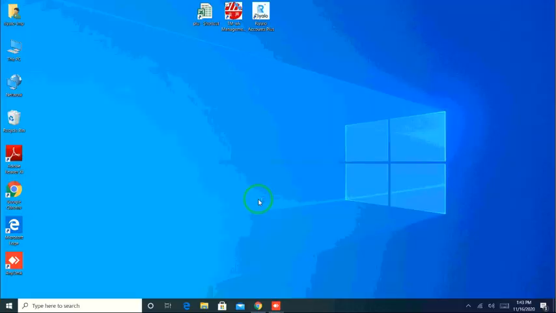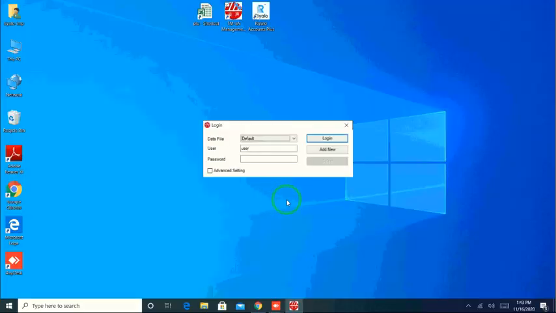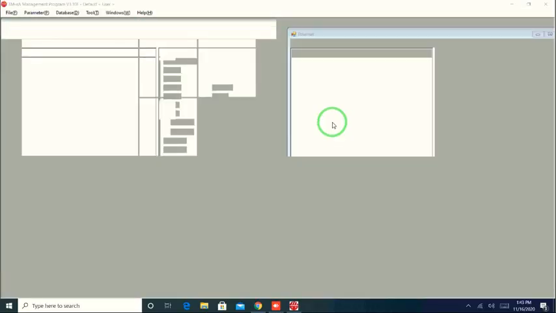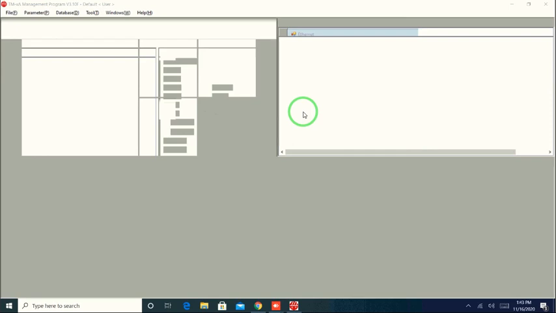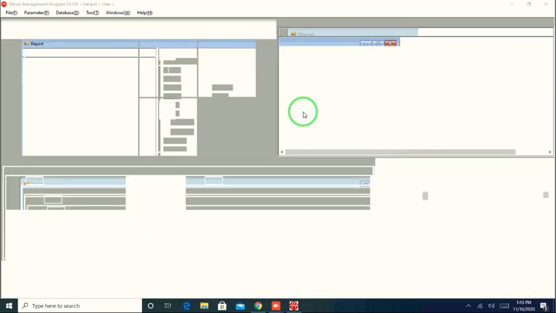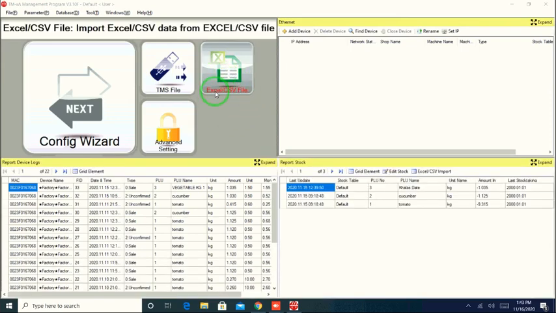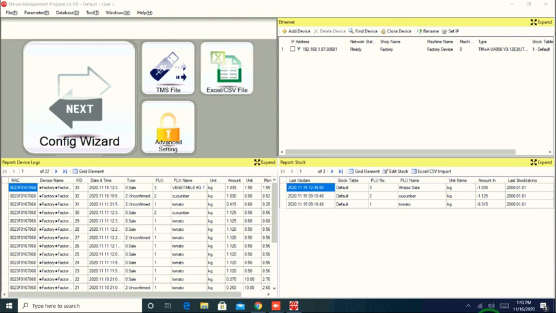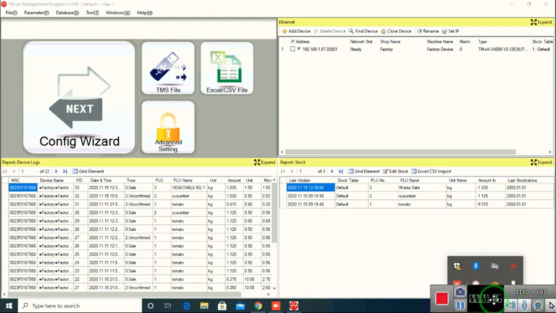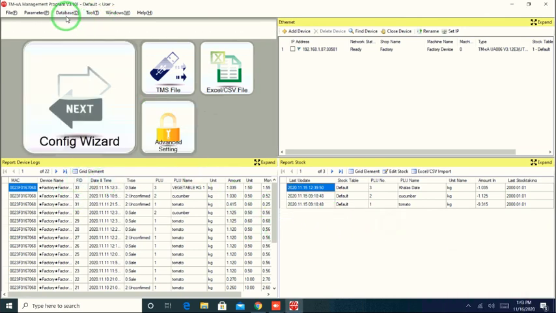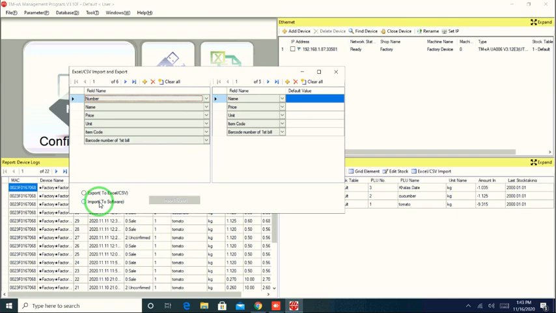Press yes. Login. Now select Excel CSV file, import, press import button.